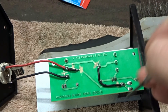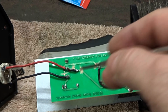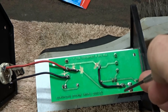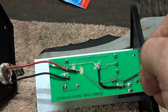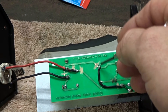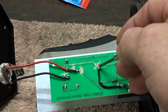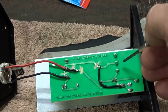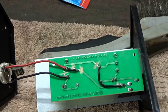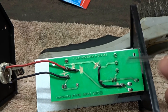Over here there are three points of ground and the trace runs down over to this latching switch. What I did was break the trace here and break it up over here to separate this side from this side. I took a black wire and soldered it to this ground point. There's a resistor going across here, so all I did was loop it around and solder it into the resistor, which loops back to the middle lug — a little weird, but that's the way they did it.